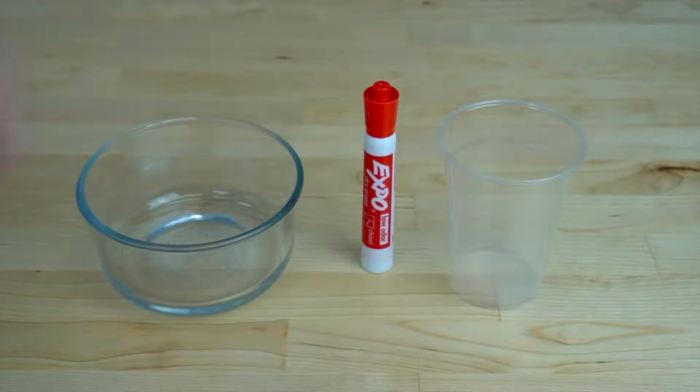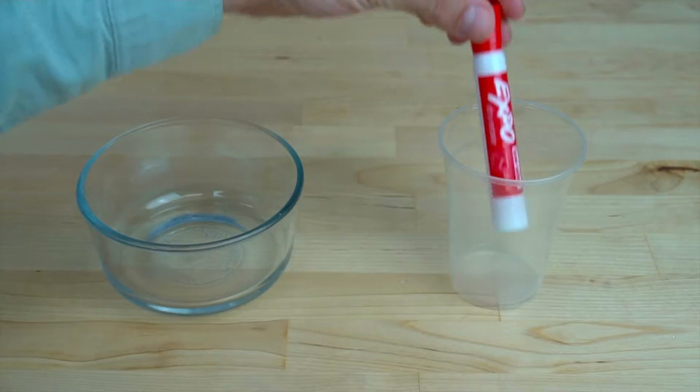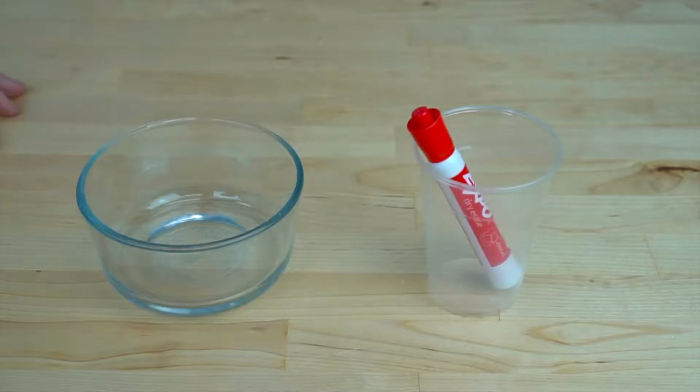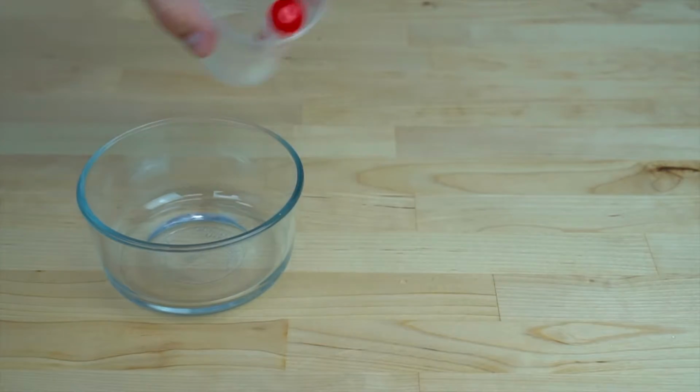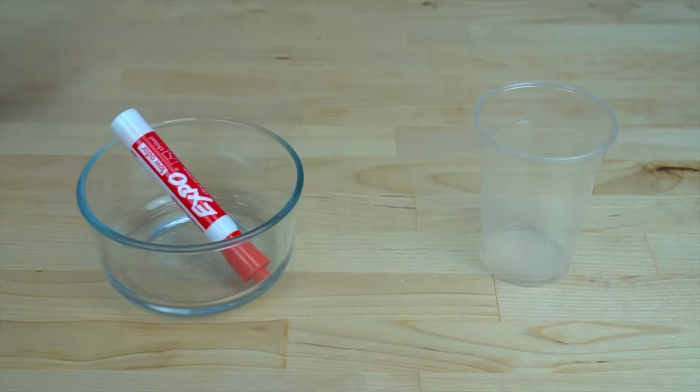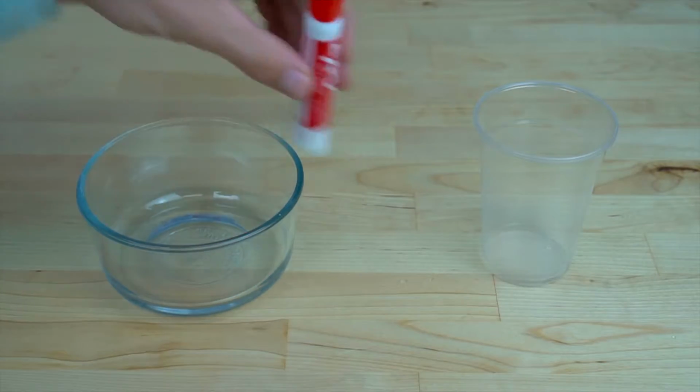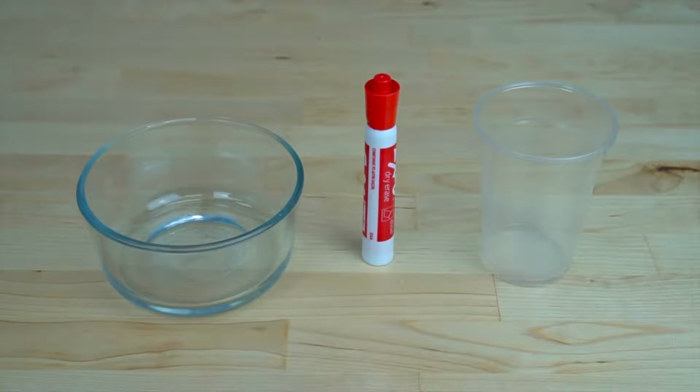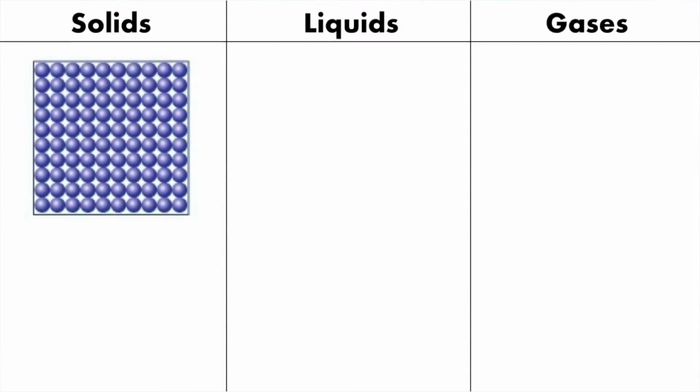If I have this marker, which is a solid, it looks like a marker, even if I put it in a cup, or if I take that marker and dump it into a bowl. No matter what I do, it always looks like the marker. In fact, we can say that matter which is solid has a fixed shape. That means its shape does not change. When I poured the marker from a cup to a bowl, it stayed the shape of a marker. We can also say solids have a fixed size. The size of the marker never changed, and I can't make it bigger or smaller.